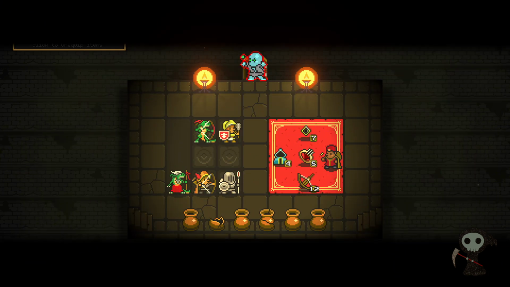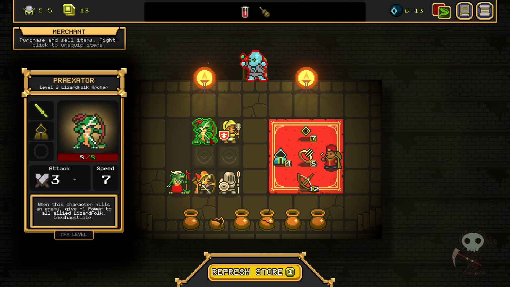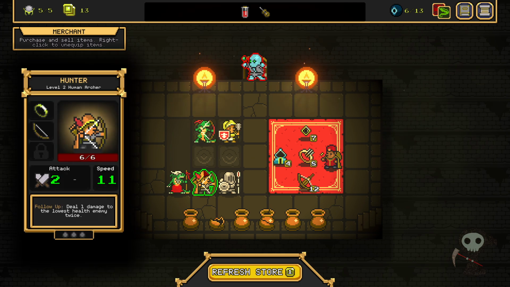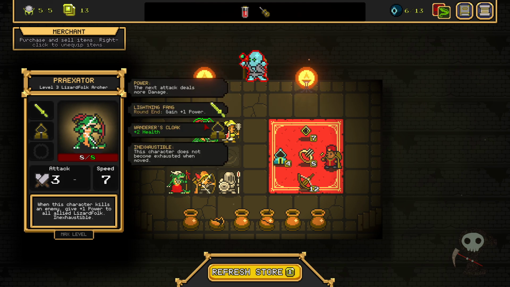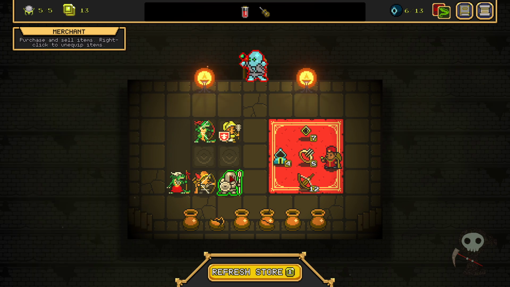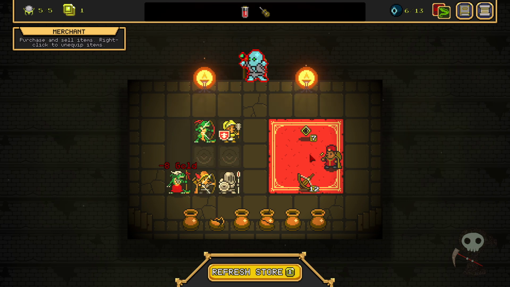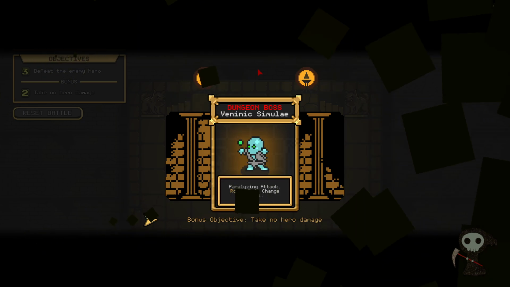Welcome back, buy a thing. Gain plus one armor. Elements only. Archers only. Ooh. Plus two attack, minus three on speed. Plus one health, plus one. You'll go there. You'll go there. Let's go take on... I didn't even read what he does, but we didn't have a choice.